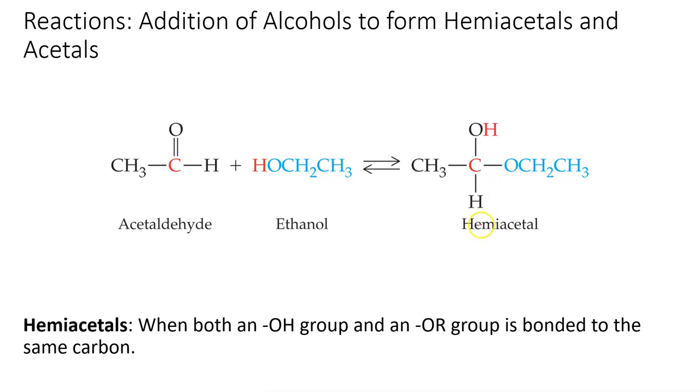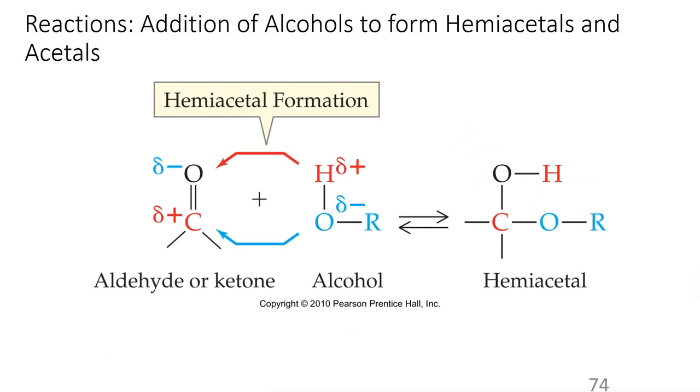Hemi means half, and an acetal group is a carbon with an OR group. And if we had a full acetal group, we would have an O and an R here, but it's only half. So that's why it's a hemi, half of it. So hemiacetals are what we're talking about with these different types of functional groups. And these are common, especially, as we'll talk about in a moment, in sugar molecules.